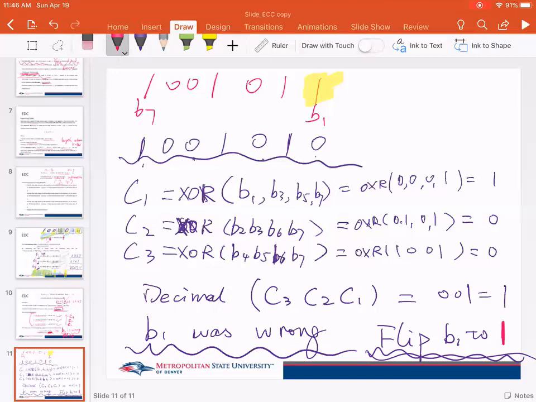You may have a question: you always try with one bit wrong. Suppose two bits are wrong. Are you able to detect it? Are you able to correct them? And how about three bits wrong? This is not required, but I would like to mention it. Every error detection and error correction code has its ability. For the 7-4 Hamming code, we are only able to correct one single bit error. We should be able to detect a 2-bit error, but we are not able to correct it.